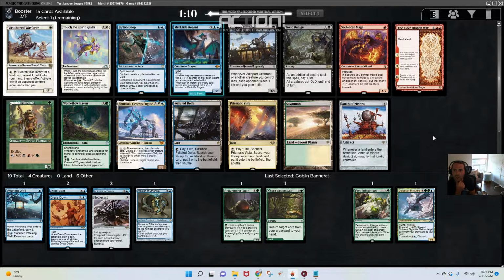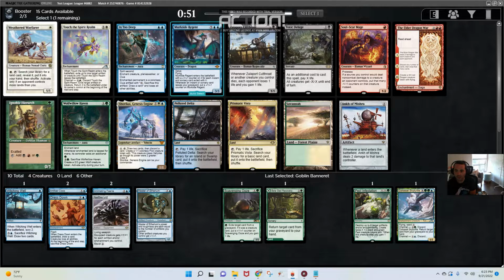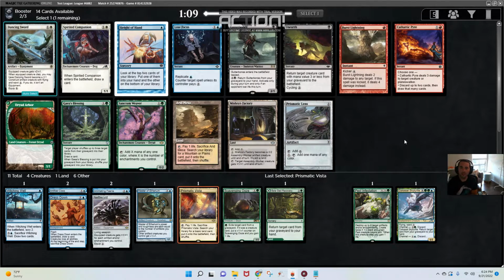Okay, pack 2. Pack 2, what do we got? We got Ankh of Mishra, we got Prismatic Vista, we got Hierarch. Hierarch is fine. We could take a Hierarch. I do like Vista. Let's take Vista. Try and make our mana at least a little good.